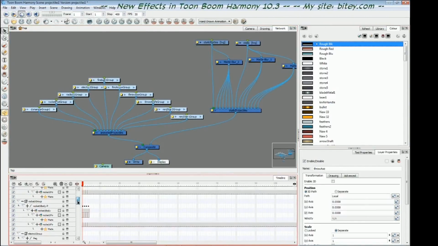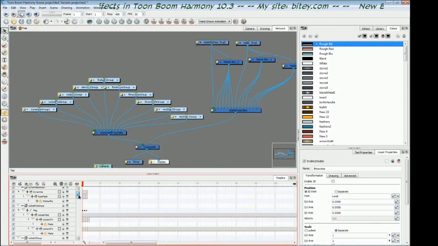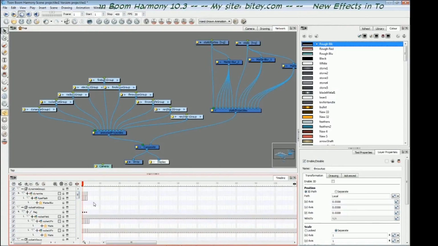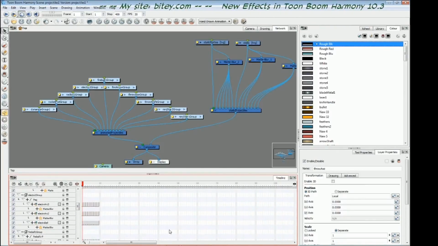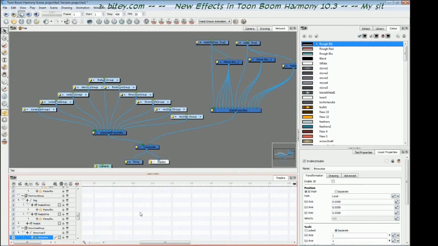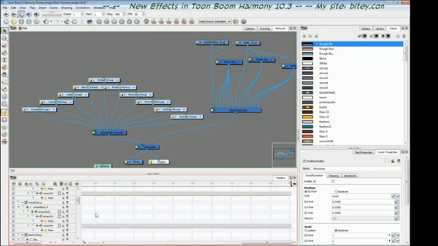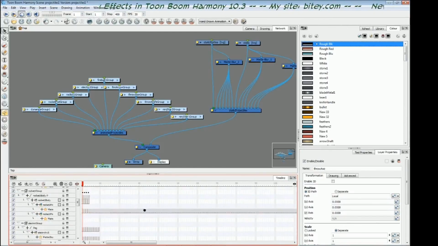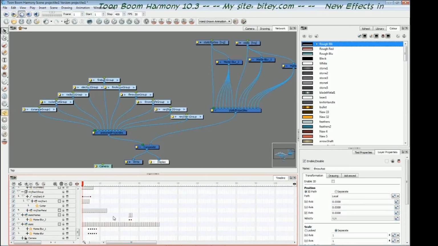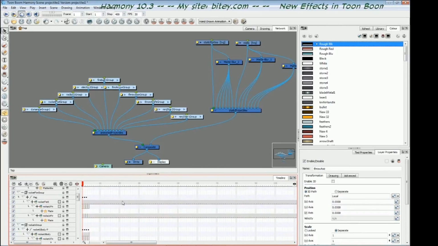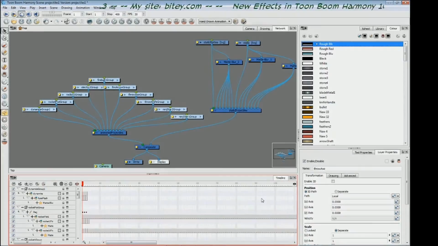Finally, before we wrap up this series, one last thing I think is worth a mention is spacebar panning in a timeline. We can now hold down spacebar and pan up and down and across the timeline, which I think I'm going to love as we get into really big projects with lots of layers and long scenes.